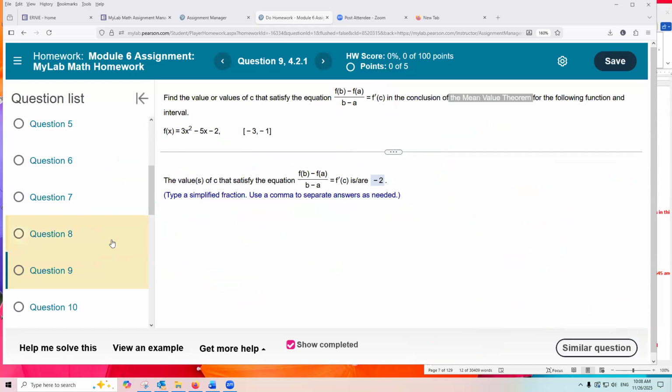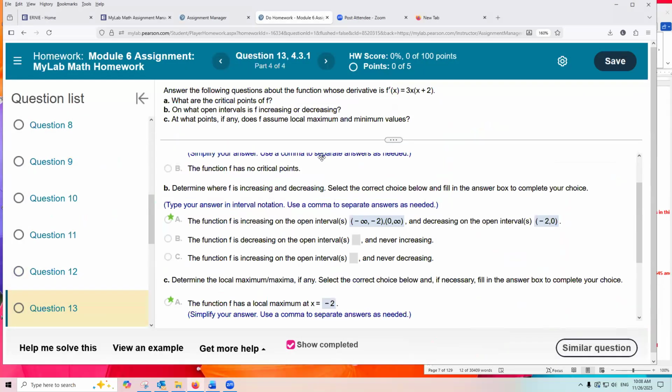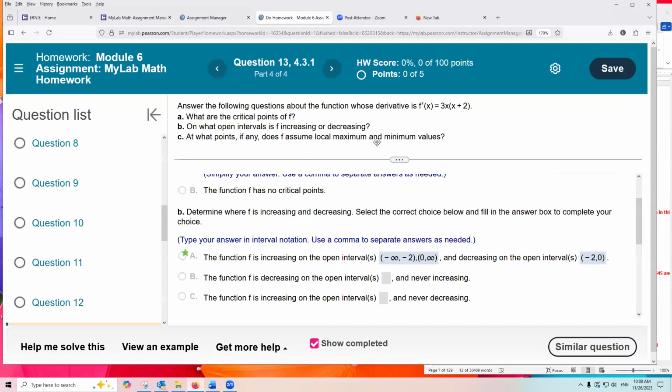All right, let me do one more example, maybe one that's a little different. Here's an example that's going to ask you about something called critical points and also ask us about increasing, decreasing intervals. Well, here's what we could do. Let's say we have a graph that does something like this. The first thing I want to know is where are these max mins?